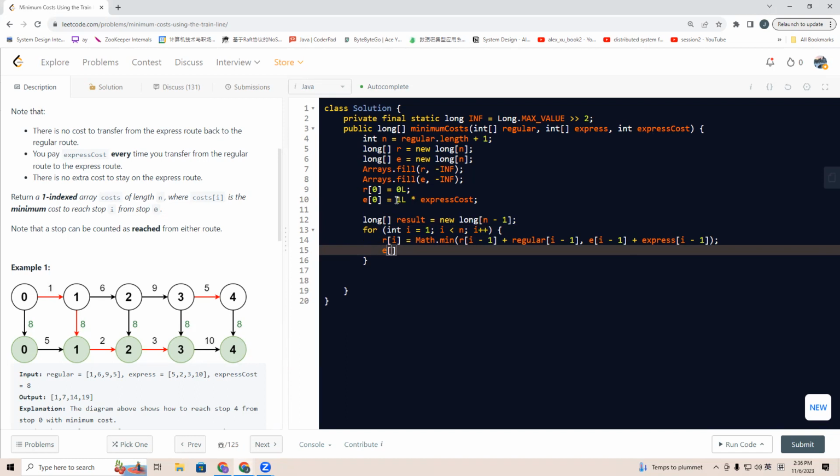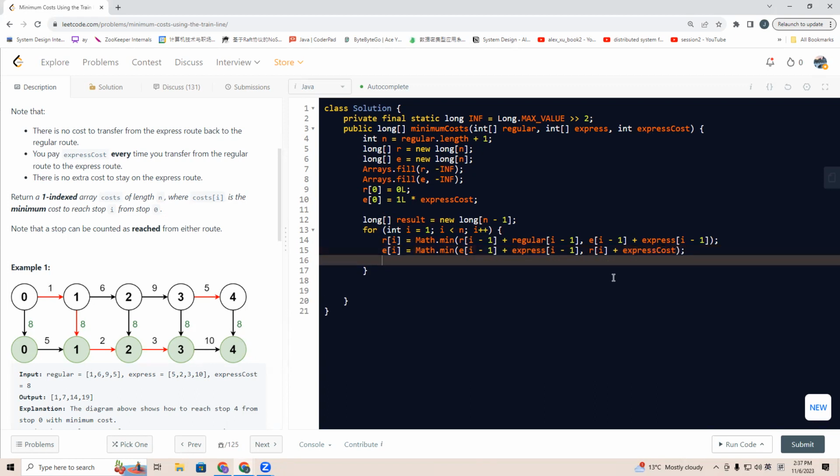And also E[i] can also have two paths: min of E[i-1] plus express[i-1], or we can come from R[i] plus the express cost.